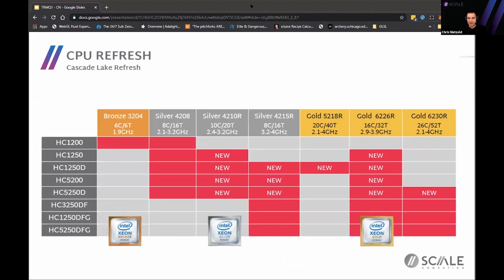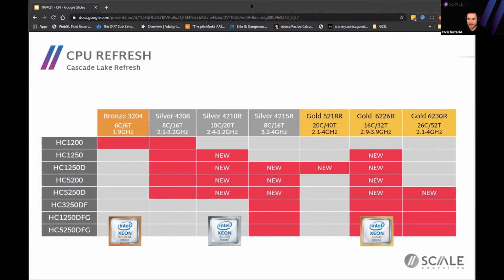All right, and with that, I just wanted to call out the new CPU selection. This has been applied to a whole range across our product portfolio. You'll see, of course, the previously mentioned 4215R, the 6226R, and the 6230R. And I really like to call out the 6226R as being a special value within the Intel product stack.